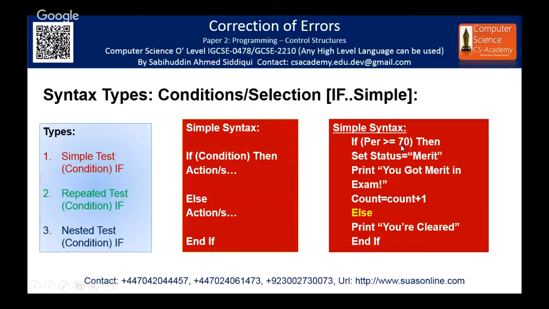So that means if you are looking for less than 70, then it should be cleared or pass. Ultimately I have put the else statement with this, that if you are not securing greater than or equal to 70%, then you are pass, just pass, or the message will make you clear that the paper is cleared. The message could be anything. Now end if comes here, which is the complement for the if, so you can see the statement comes over here and this is the complement.